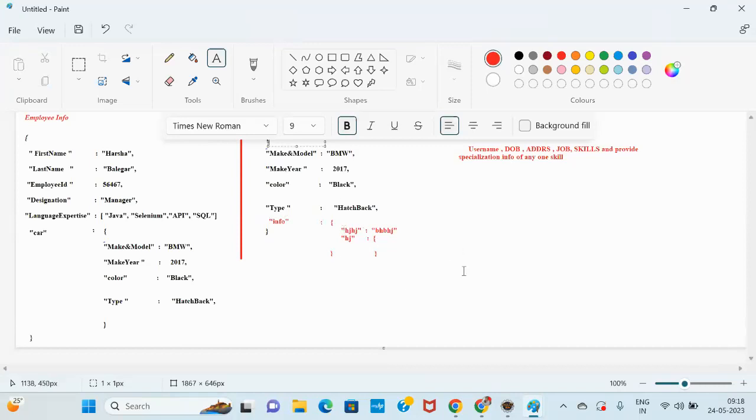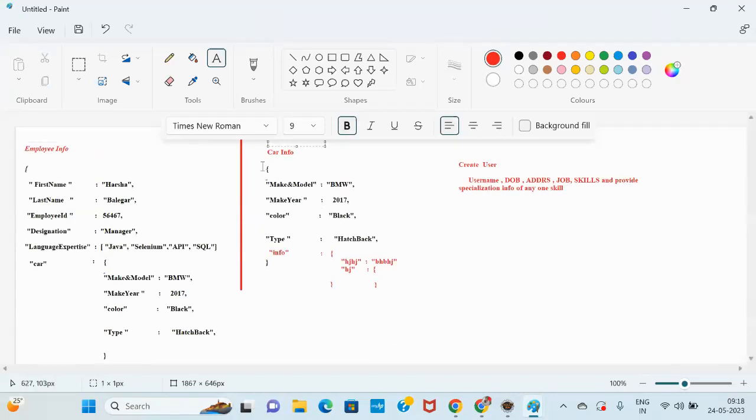So which means JSON is not restricting you to create a number of objects or number of arrays. Anything you can create, how many times you can create, no issues at all. Just data representation. So it is allowing you to represent your data by using multiple arrays, multiple objects, or nested objects, or complex info, anything it may be. Okay, but we just need to handle it in proper syntax, that's it.